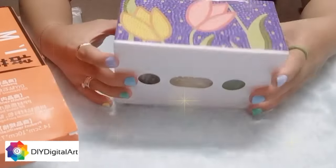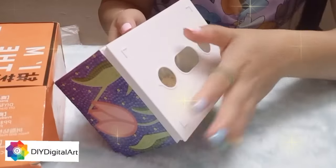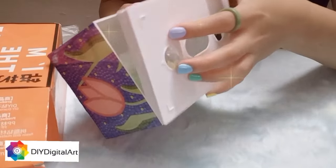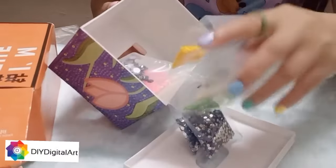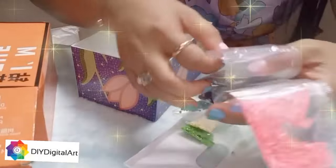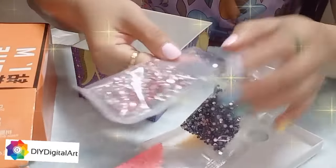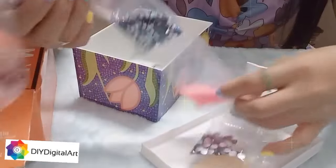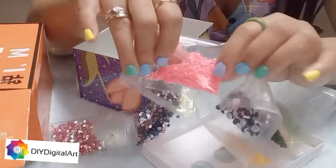So this is a tulip design. I love this one. I asked my husband to open this one because it's very hard for me to open. Okay, wow, the package includes special rhinestone beads, which they put in a vacuum plastic, and they printed the numbers on the plastic bag.